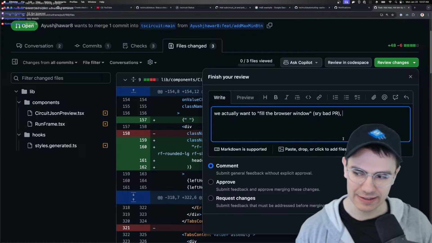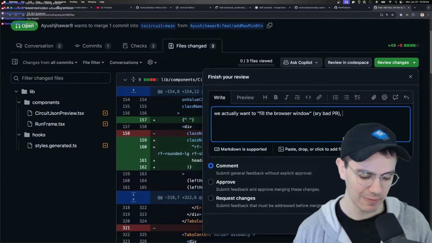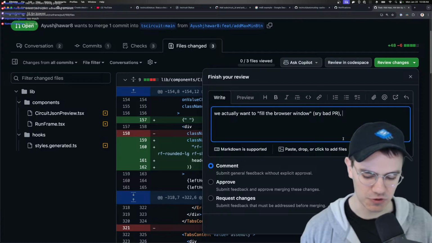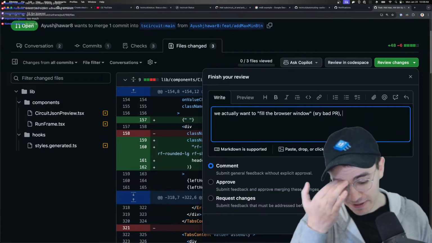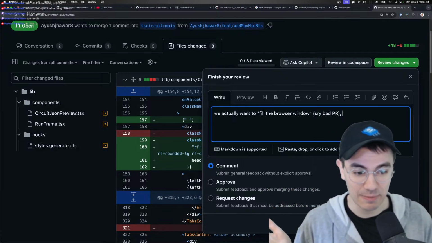Just the context where it's used, run frame is usually on a page and you just want to make it bigger. You don't want to make it full screen. You might have your code and you might be doing stuff. You don't want to necessarily have it on an entire screen. It's not a movie.